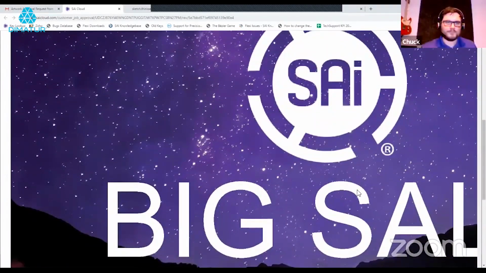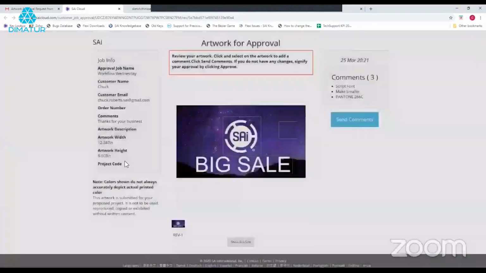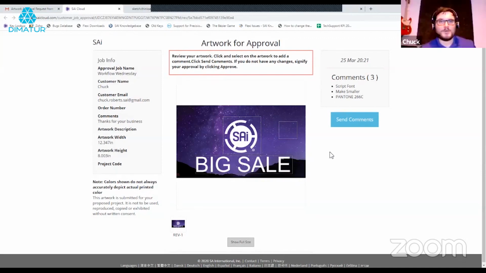Most people, though, actually very few customers actually click on this big preview. Most of the signage is just big letters, and the customer can mock it up in a matter of seconds. They love playing in a web browser rather than typing in an email. Think about how much time it saves the customer having to mock up and explain what they want changed. A couple of clicks, a couple of sentences, and then they just click send comments. Yeah, this really just streamlines the whole process.